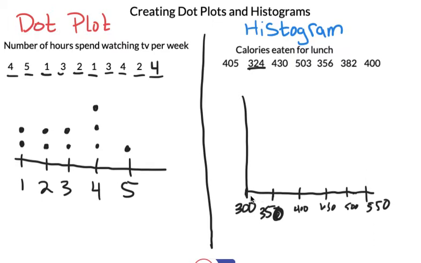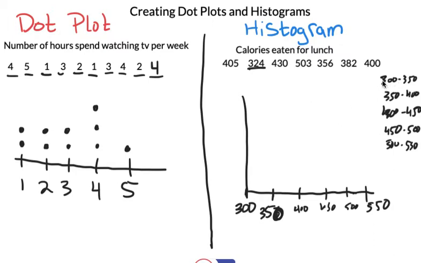Well, we're trying to figure out how many times we're going to see a data point between 300 and 350. So one thing that you could do is create a little table for yourself and say, okay, how many times do we see a number between 300 and 350, between 350 and 400, 400 and 450, 450 and 500, and then 500 to 550. If you'd like, you can create a table that way, and then you can just count the numbers, add them into here, and that might help you.